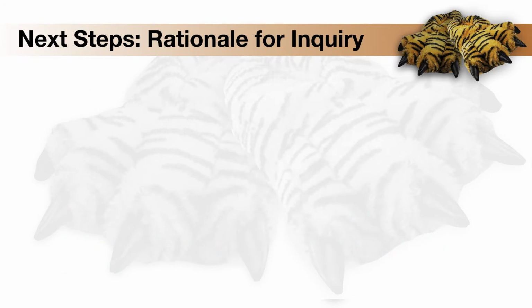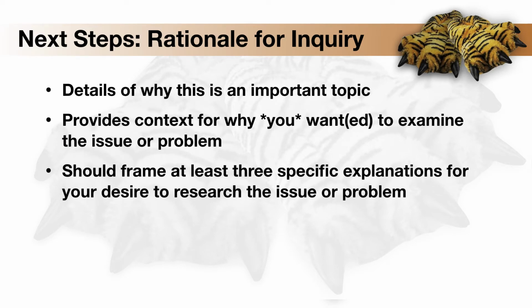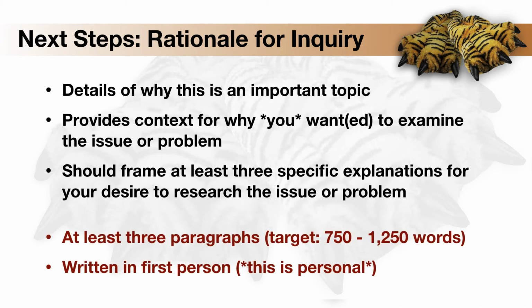You'll also want to complete your rationale for the inquiry, meaning you should provide a written account detailing why this is an important topic, and in particular, why it is important to you personally. It's expected that you frame this section with at least 3 specific explanations for why you chose this topic. You will need to write at least 3 paragraphs, anywhere between 750 to 1,250 words, and this section should be written in first person. Use I statements.